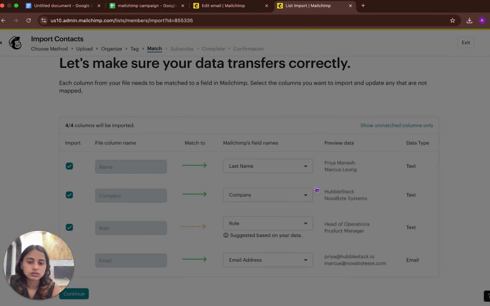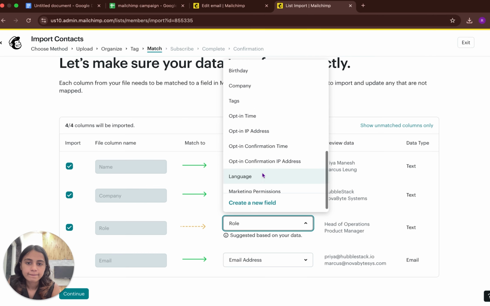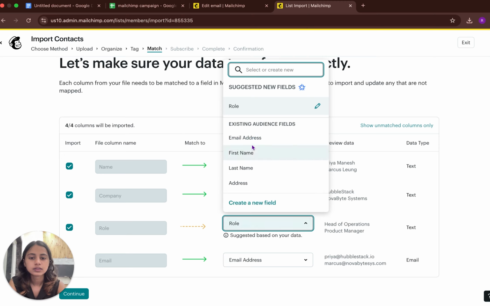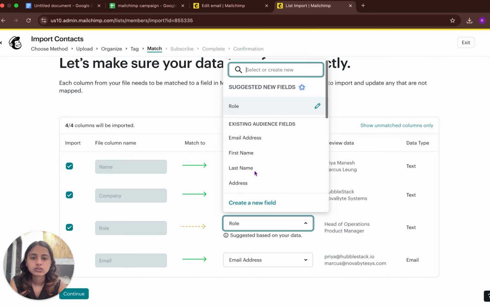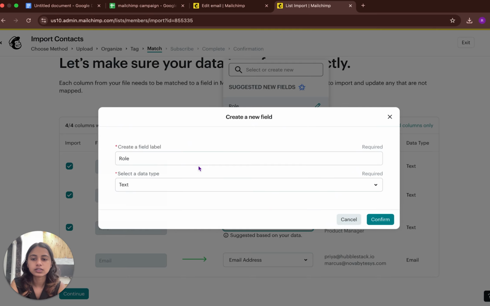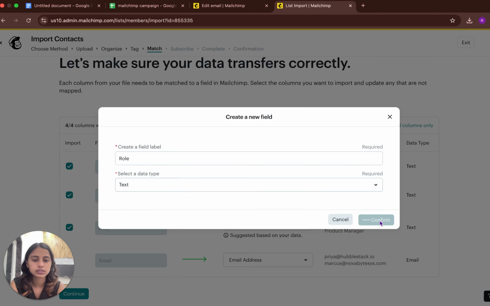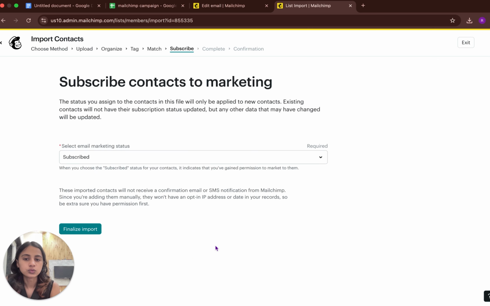Okay, it's either create a field or... I think there's nothing called designation here. Sure, no issues. So we will just create a new field called role, and the data type is obviously going to be text. Let us confirm that. Now that all the arrows are green, which means all your data has been mapped properly and accurately. So continue.